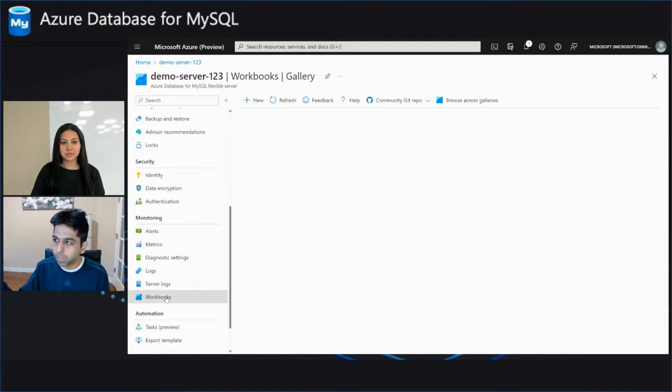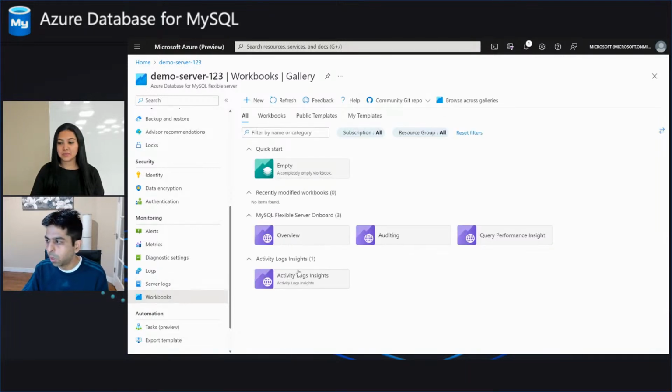We have some default workbook templates for you, and if you see here on the screen, there is a query performance insight workbook. Once your slow query log is turned on and the MySQL server starts logging slower queries, those performing longer than the default 10 seconds, you can tune this using server parameters.